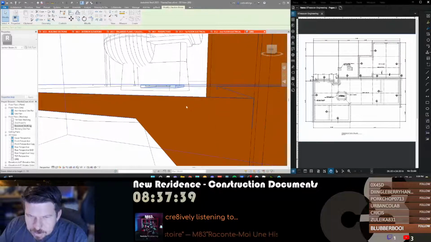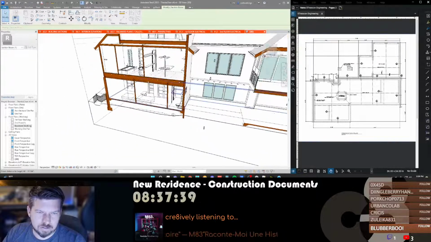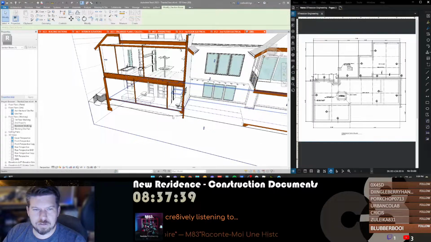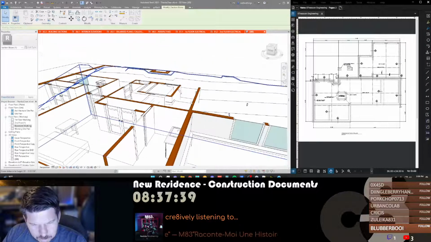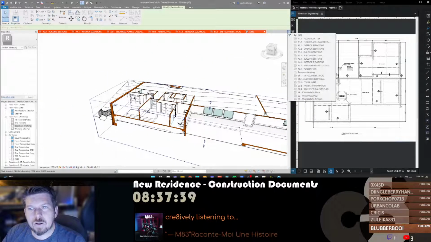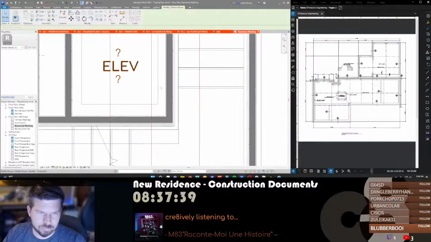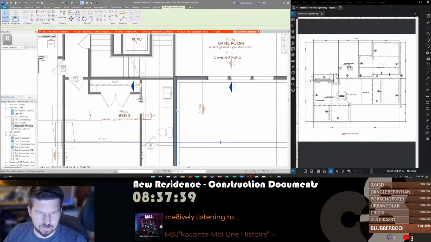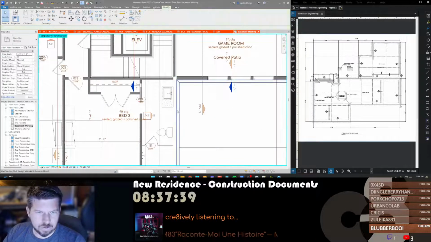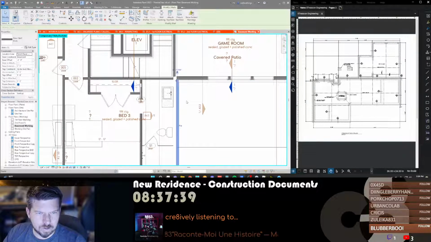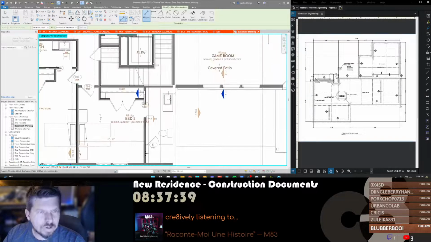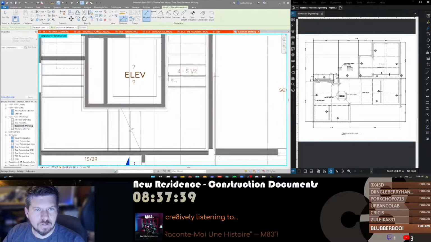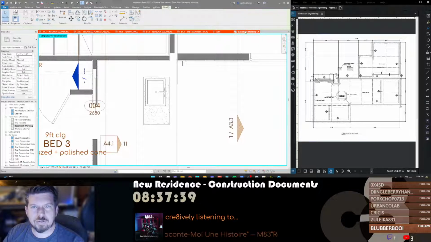It's not aligned. It looks like it's aligned. Okay, that's aligned. Or 5.5.